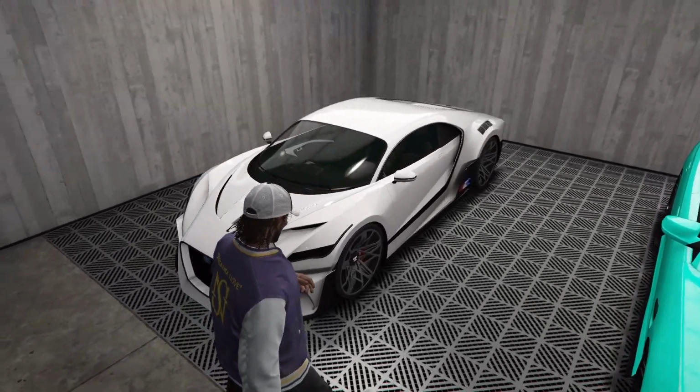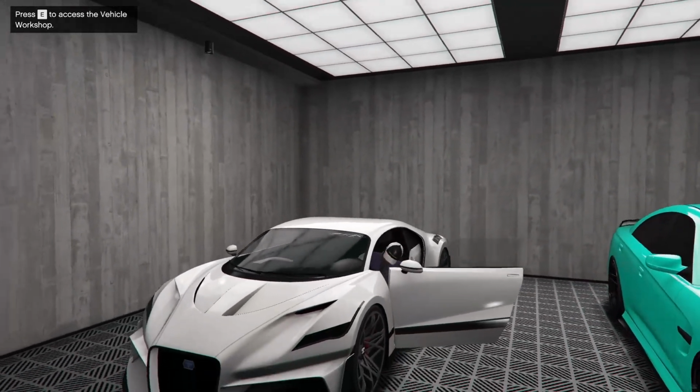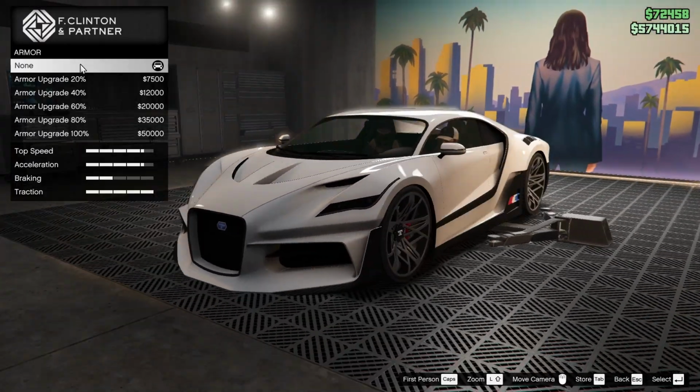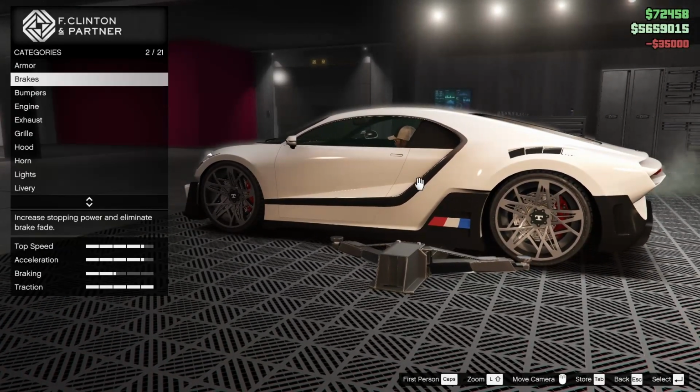This thing is on sale this week, so I figured now was a good time to give it a customization. I have kind of an idea in mind, so we're going to hop right into this. Starting off with the armor, we're going to go all the way up on that. For the brakes, we're going to go all the way up on those as well.